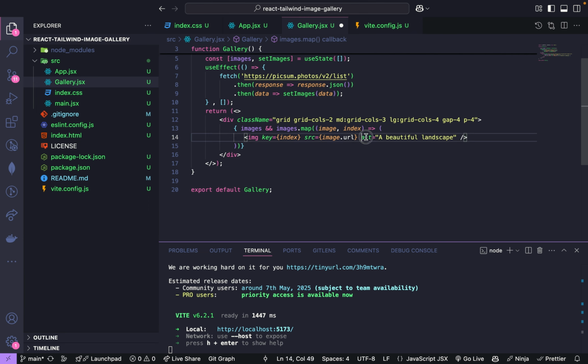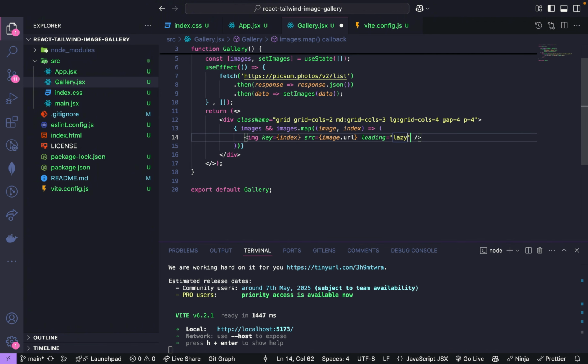We don't need that. Here we'll be setting up an attribute loading to lazy. What this is going to do is it's going to slowly import all of those images while the page loads, right? When we are importing 50 or 60 images on a single page, once we load them all at once, it's going to take a lot of toll on the network, and the website's load time and the time to first paint will take a lot of time, right?